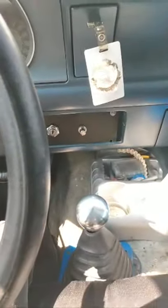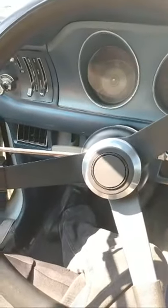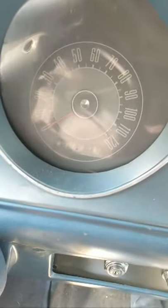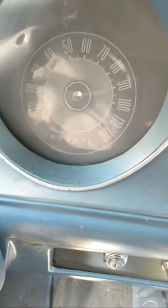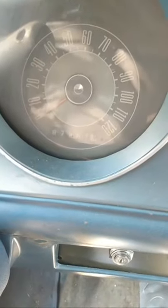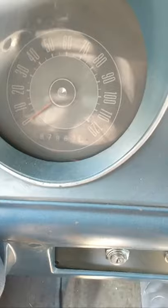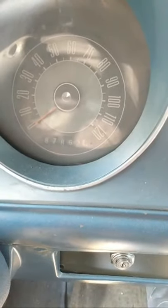So now we've got that done. This done. The rear taillight panel. And real quick, the mileage. Coming up on 300,000, we are getting down to where it's a little under 13,000 to go. And she's still going strong. Beep, beep.